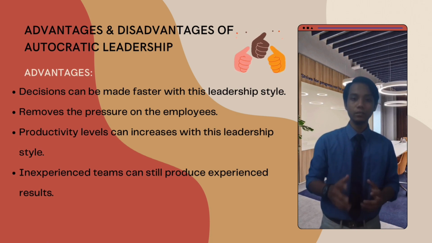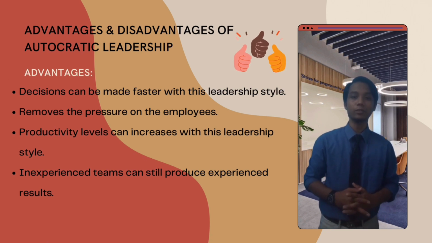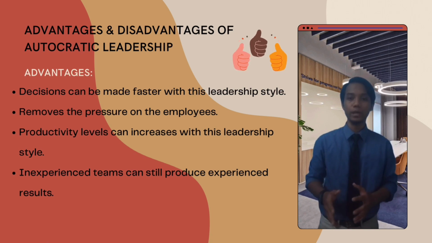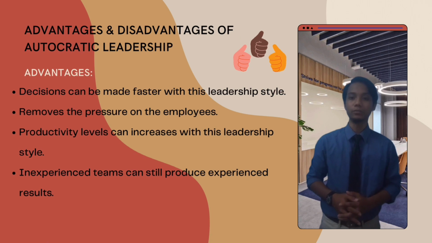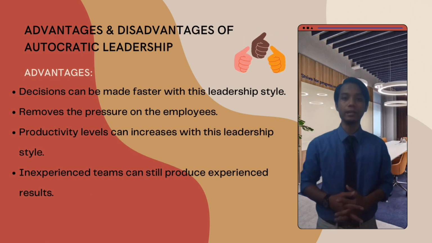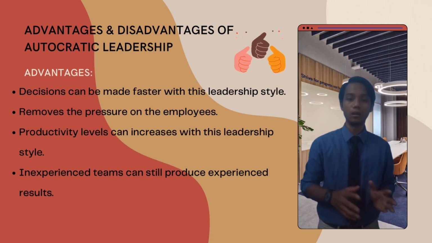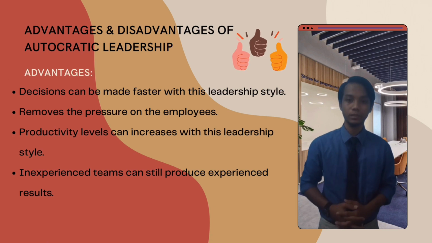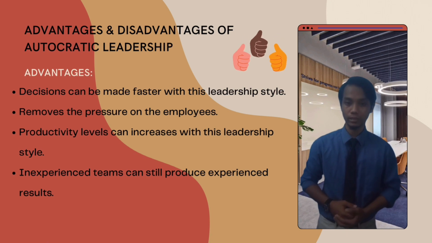The autocratic leader takes the pressure off their team members because they are fully responsible for the decisions that are being made. Some employees don't like the idea of being asked to make an important decision about the future of the company. Some people don't like the idea of coming up with new ideas. They just want to come to work and do what they are told. The autocratic leadership style does a good job of facilitating this process.